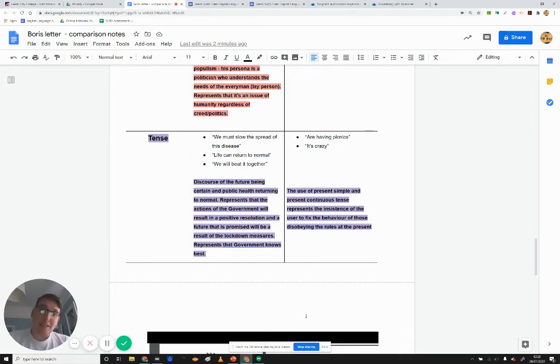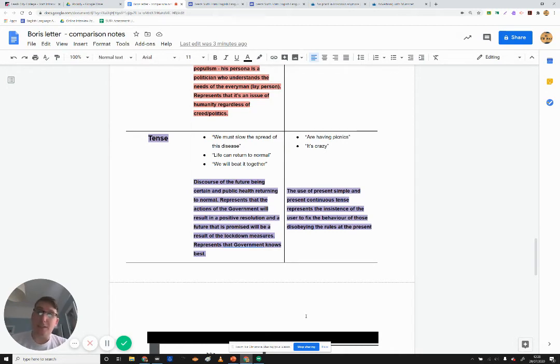Whereas in the second text, we're not talking about the future. He or she is talking about things that are happening now. So we've got the use of present continuous tense. People are having picnics. So why is that important? Firstly, they're looking at it, they're looking out the window and seeing it. It doesn't have to be right then and there, but it's in the present, so it's a definite time. It's not in the future. They're not talking about potentials or hypotheticals. They're talking about actual definite things that have happened.